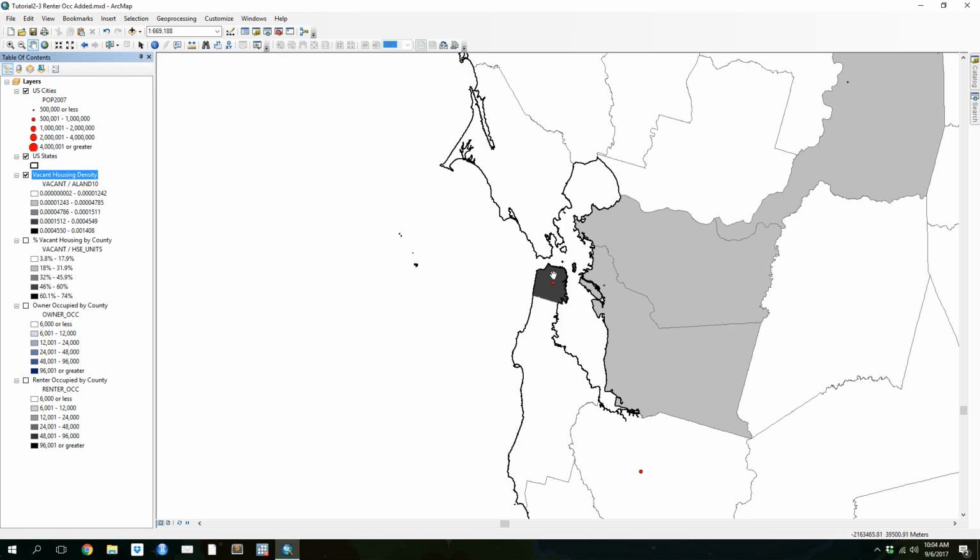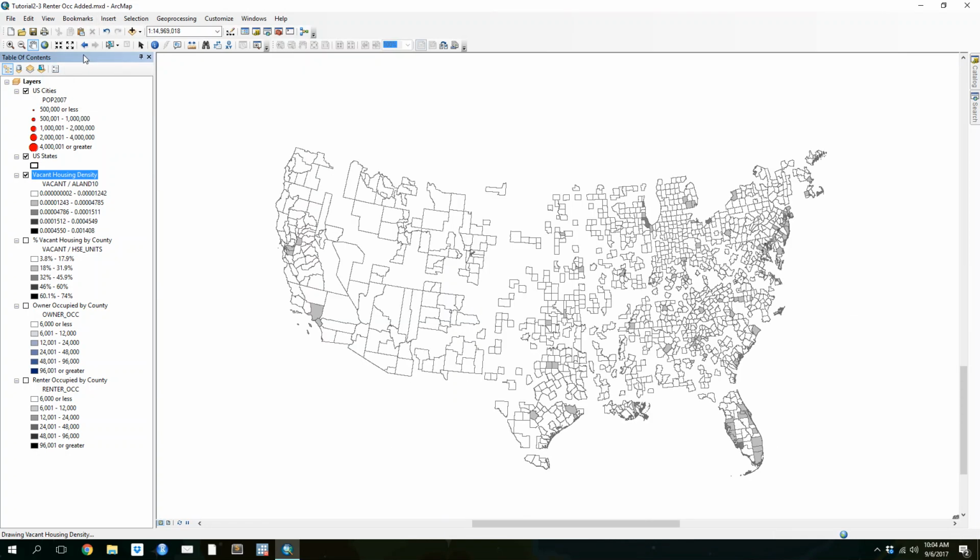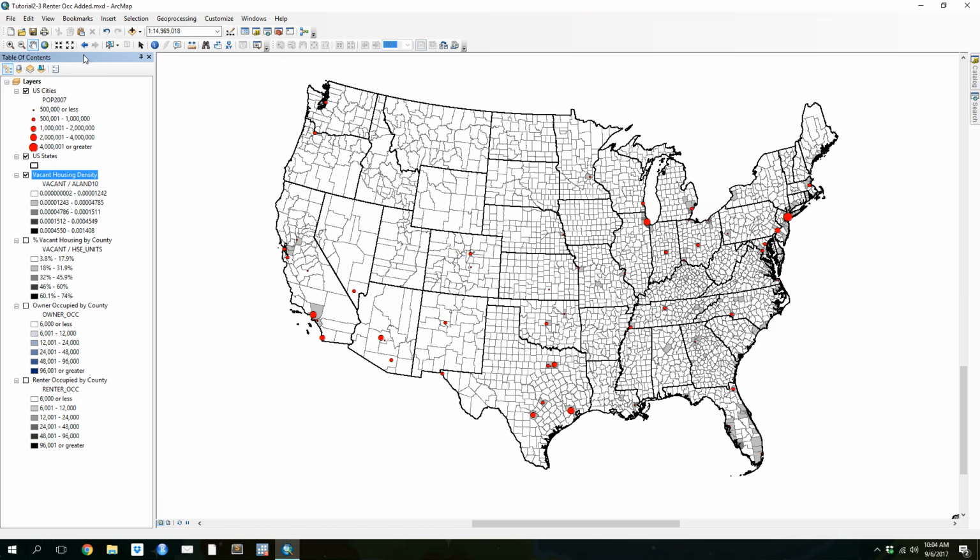So we could click around and look at San Francisco. Maybe that makes sense because San Francisco's on the tip of this, so it's a little more dense. We could go to Chicago, gives us a different thing. Maybe in between LA and New York, it's still a dense city, right? I think we think of it still as a dense city. So these are different ways that you can play around with normalizing your data and visualizing it, and it's based on what you're interested in, right? So are you interested in comparing all the counties in the country to each other? Then probably don't use square meterage, right? Or are you interested in comparing cities to each other? Okay, then maybe a square meterage density plot is more what you want.